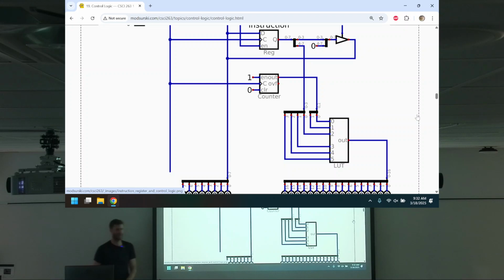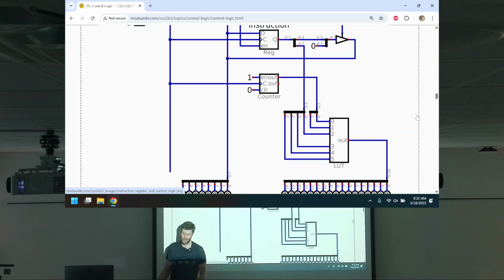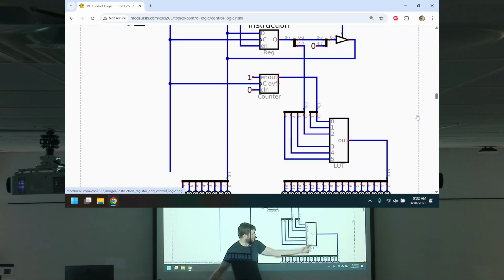So we can address this by including a counter that will only ever count to 4, really to 3: 0, 1, 2, 3. Each instruction will have its 4 steps, and we're going to get that information from the lookup table. So 1, 2, 3, 4, that's the 4 bits of the instruction's operator. And these 2 are, well, which step of it?